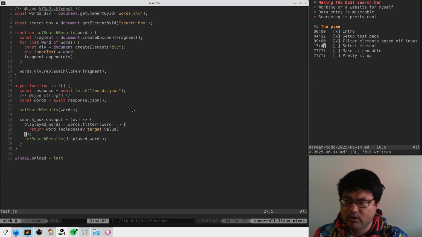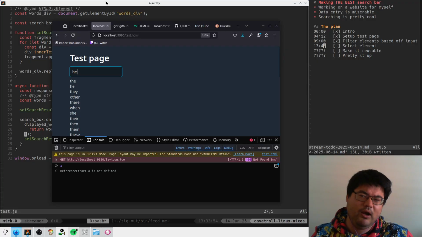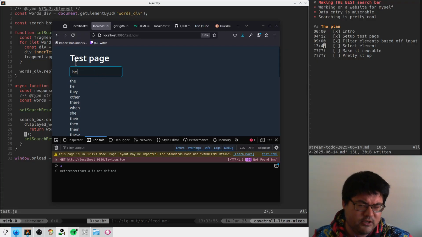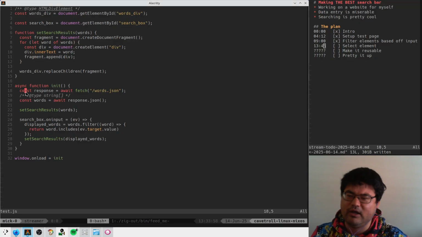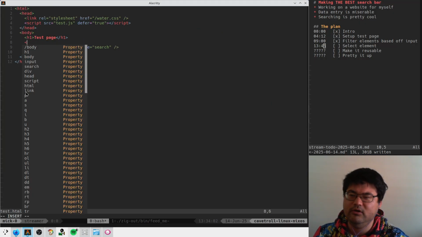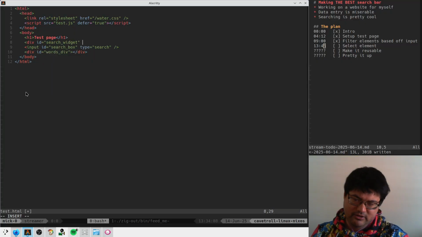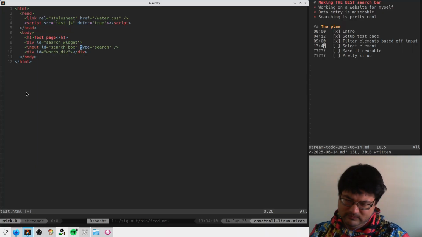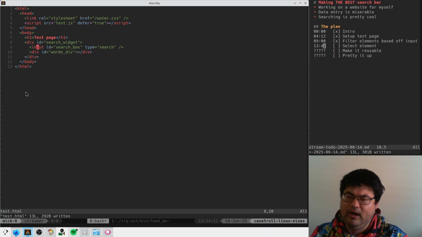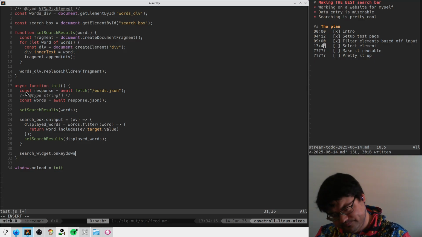So who interprets the up and down key, right? I don't think it's the input. I almost feel like there's a parent div for the whole section, you know? There's the search widget that gets this whole thing. And can we do search widget on key down?